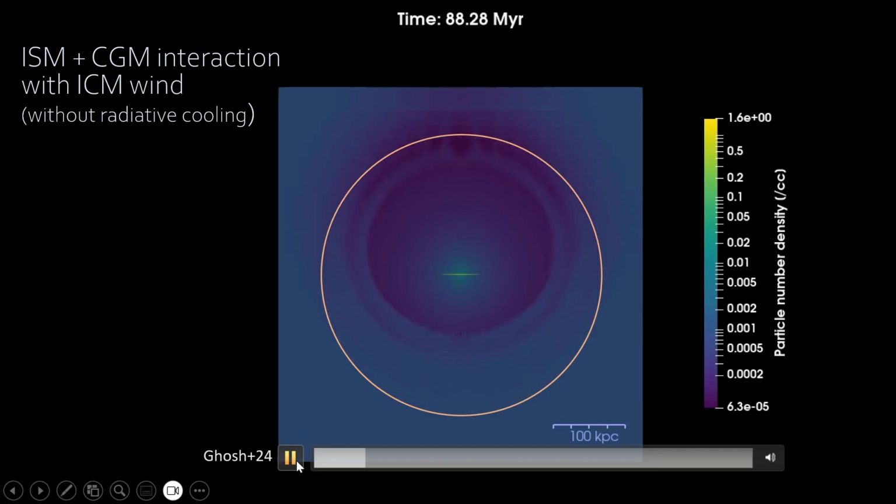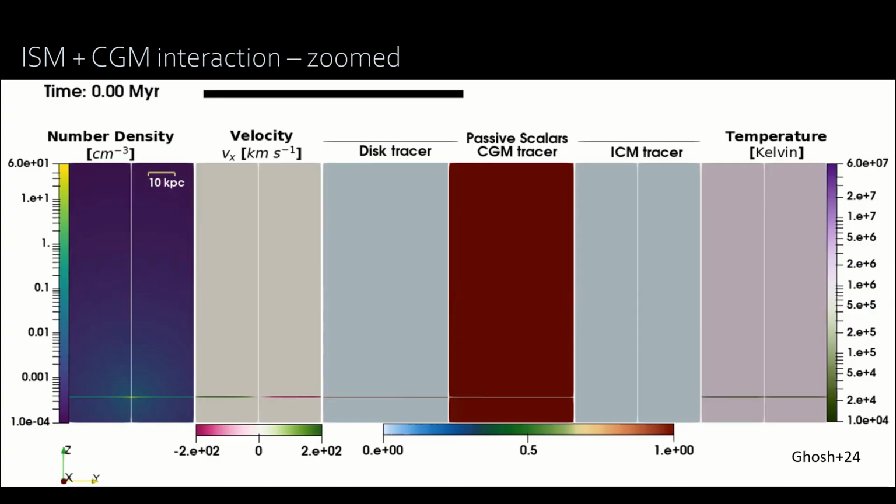It first compresses the circumgalactic reservoir and then moves out both the circumgalactic and the interstellar reservoirs of this galaxy. If we look at the zoom-in regions, from left to right, we have the slices of the number density, followed by the velocity along the line of sight, with pink showing gas moving away from us and green showing gas coming towards us, followed by the passive scalar advected with the fluid, with the red color marking the disk in this panel, the CGM in this panel beyond the disk, and the ICM, which is beyond the virial radius of the galaxy to begin with.